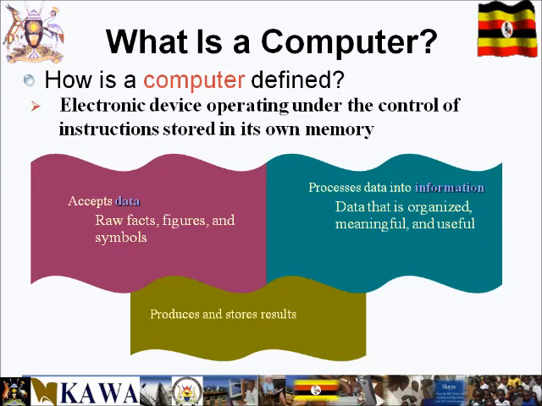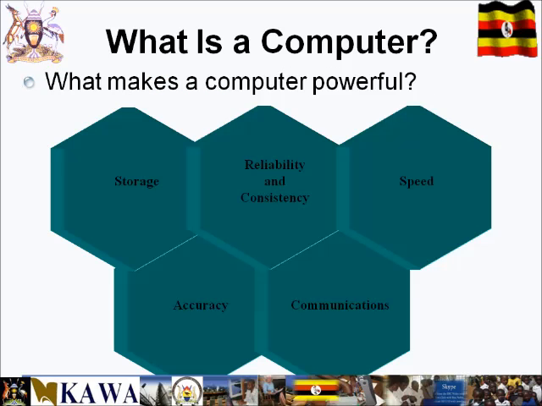A computer is a very powerful machine because it stores large amounts of data. Secondly, it is very accurate with fewer errors. Errors can only be made by human beings, because a human being can enter wrong data, and the computer will also bring out wrong data. The phenomenon is known as GIGO, garbage in, garbage out. Computers can also be very speedy. They run at very high speed, millions of instructions per second. Computers are reliable and consistent. Then also consider the factor of computers being used in communication.